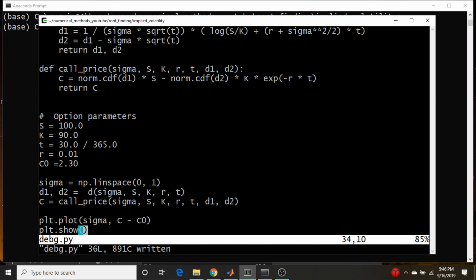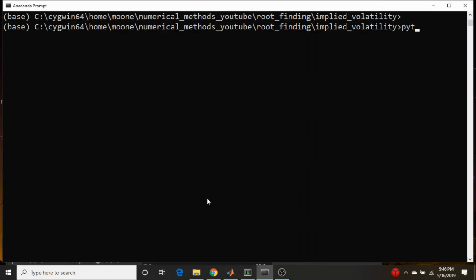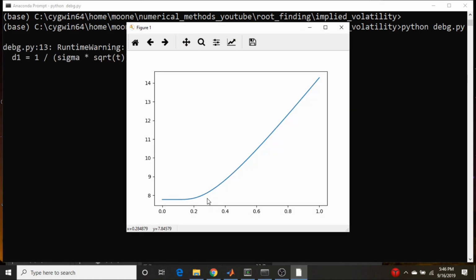And let's run it, and I realize I spelled debug wrong here. Oh well. So this is what our function looks like. Now you notice here there's an issue. We're supposed to be looking for the root of this function, so where this thing crosses zero, and it never crosses zero. So yeah, that's the source of our problem right there. We're looking for a number that doesn't exist. Our function never crosses zero, therefore we cannot find the point where it crosses zero.